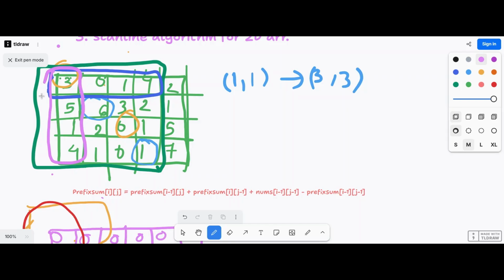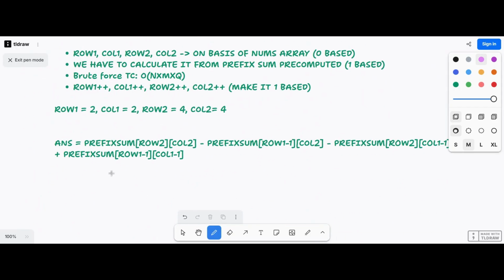Now see, this 3 is subtracted by this blue subarray and also by this purple subarray. So this part is subtracted twice, so we need to add it back. If we subtract it twice, of course our answer will be low. We have to subtract it once only, either for the blue array or for the purple array, not both. So we will add prefix sum of row 1 minus 1 column 1 minus 1.